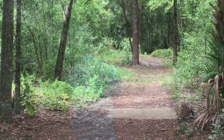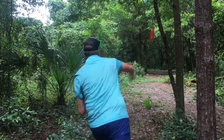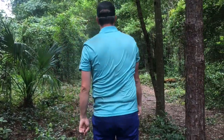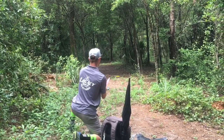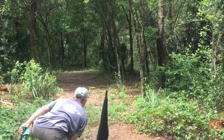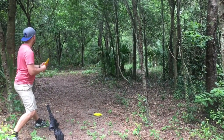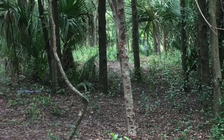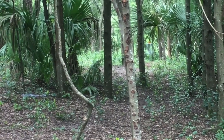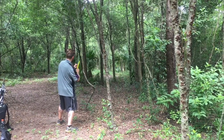So I'm not really sure what you'd have to do on this hole to save this two. I don't think it's possible. I think a 3 is about as good as you're going to get most days. But really, when you're walking this hole and playing it, a 4 doesn't even feel bad, because it's jail. The whole fairway is jail. There's no clear line to the basket. Not one of my favorite holes to play at all.